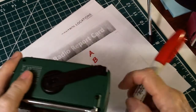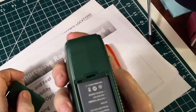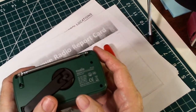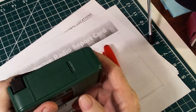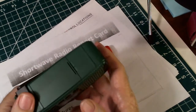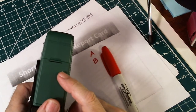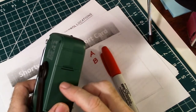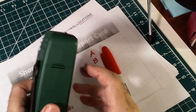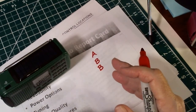Oh, one big thing. It uses a cell phone battery, a little tiny cell phone battery, and I'm going to knock it down a letter. I'm real hesitant to do that because so many radios like this are using these batteries nowadays, and it means if you're in an emergency, which is what this emergency radio is for, and that battery goes bad, not necessarily dead, but bad, you could have a problem because you can't use any standard AA or AAA batteries. So I'm going to knock it down to a B for that reason. Again, I might revise it.